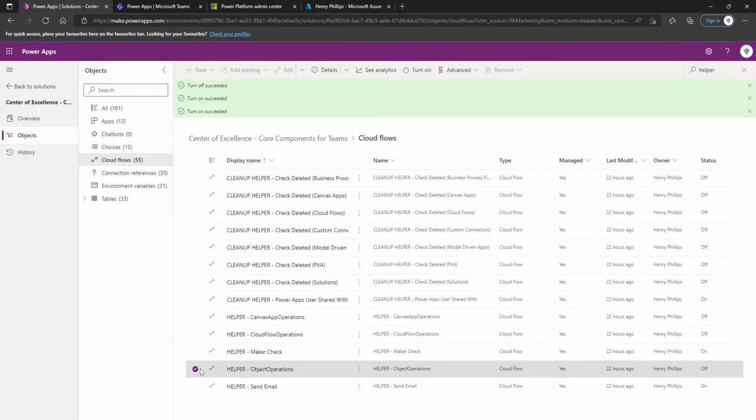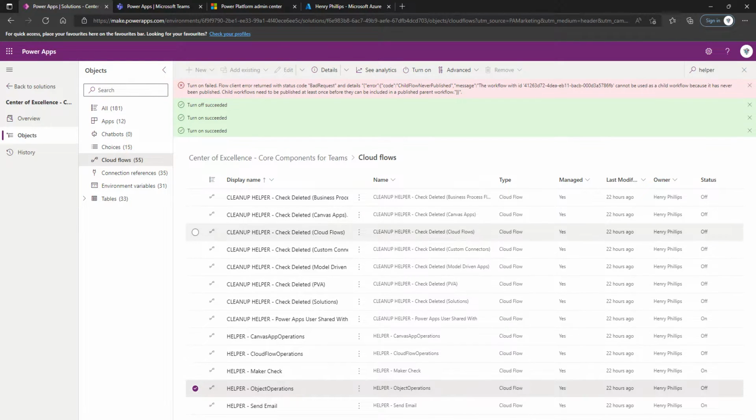And then we've got the cleanup helper one. So there's 1, 2, 3, 4, 5, 6, 7, 8. I'm going to attempt to turn all of these on, but I quickly realize I'm not because I don't get the turn on option. So let's do the object operations.